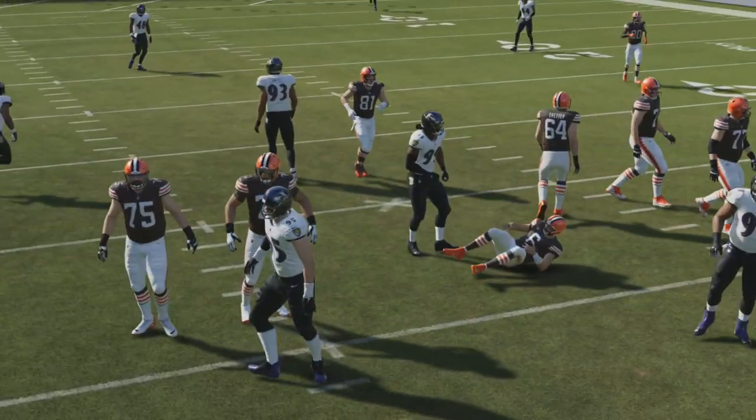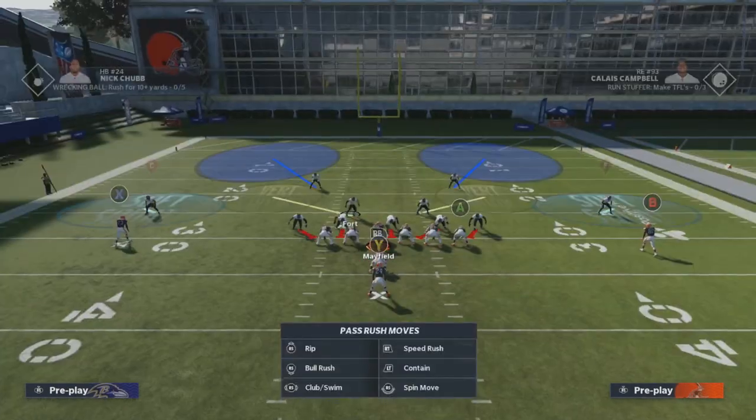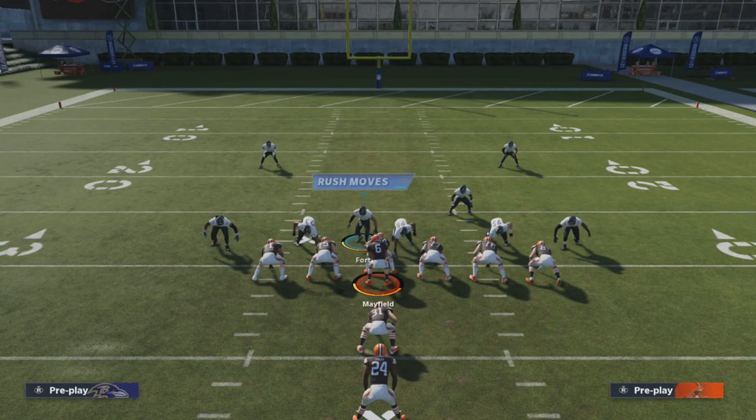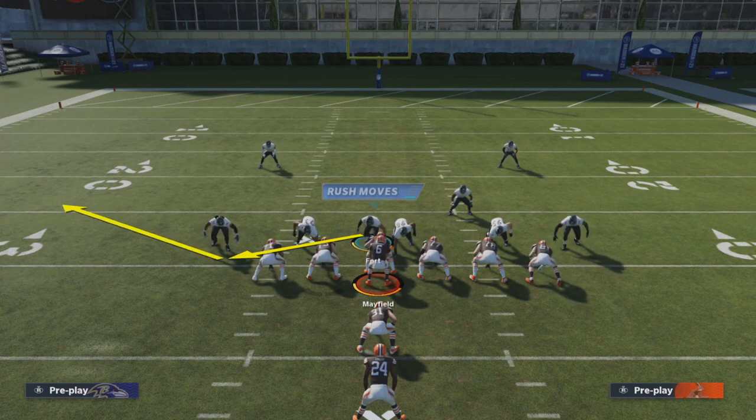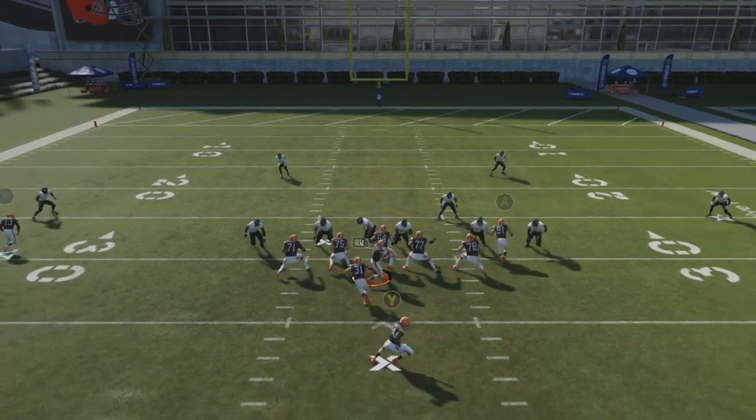And I want to show you what I showed in the video that I showed earlier. I'm going to go ahead and take him up here and do the same. Basically, I'm going to get the exact same results by doing this. And we're going to go ahead and blitz this guy off the edge. He's going to get the pressure, right? And with him, this time I'm going to take him and angle him probably about the 7 or 8 o'clock position on the controller. So he's going to go that direction there, and then I'm going to go out here and cover that fullback or whoever might be leaking out there. So let's go ahead and run this, and I'll show you what I'm going to do here.